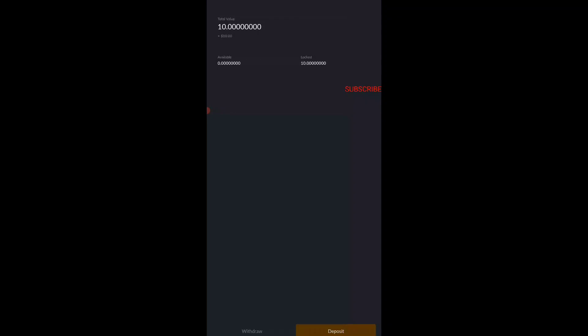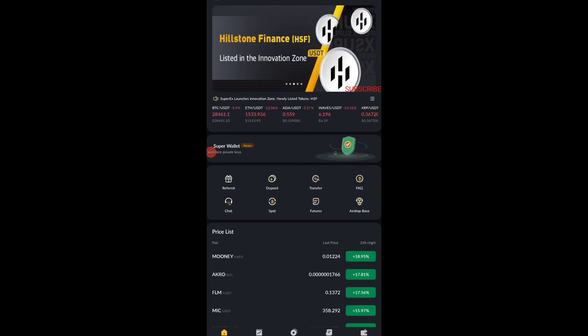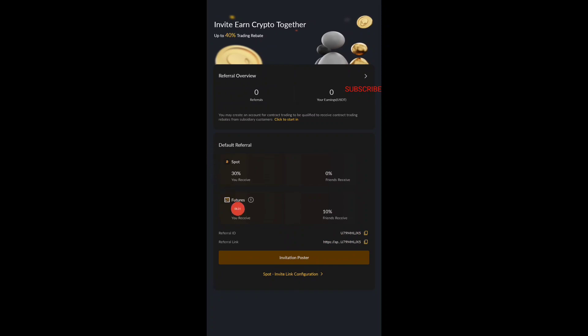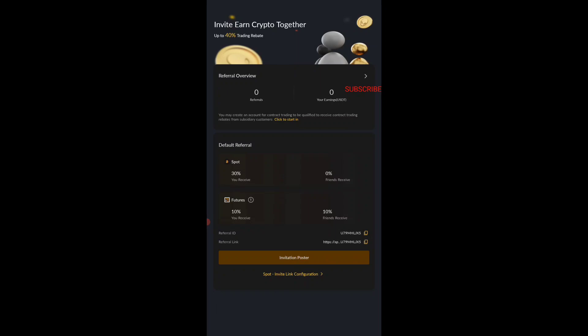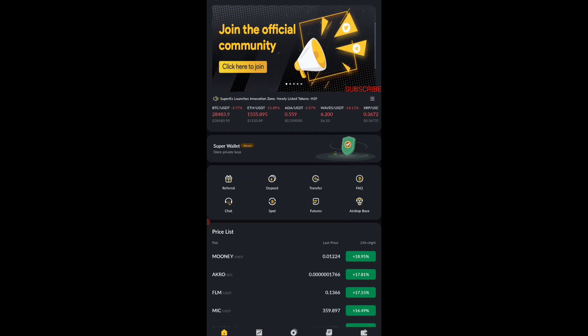Now for the additional bonus part — how you can make it $100 or $200 without trading. Come to the main home page and tap on the referral button. You will get your own referral link and referral ID. Once you invite friends through this referral link, you can instantly get $10 from each one. If you invite more friends you can get additional tokens as a bonus, and by simply inviting friends you can potentially make more than $100 in just a week.